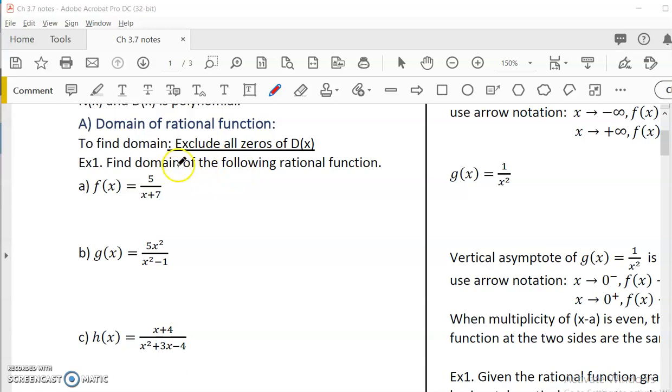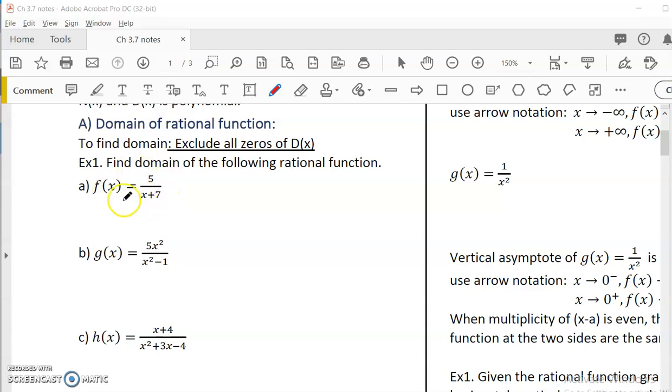Now, because the function has a polynomial function in the denominator and a polynomial function in the numerator, the domain of the function naturally comes from the fact that we want to avoid any divide by zero in the denominator. So when we want to find the domain of a rational function, just like what we talked about in chapter 1 of function, you do not allow the denominator to equal 0.